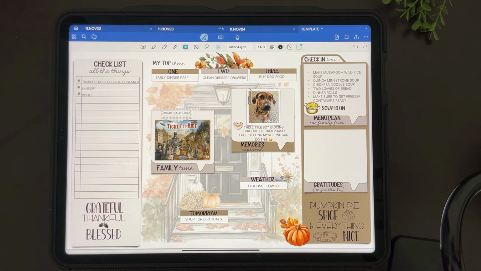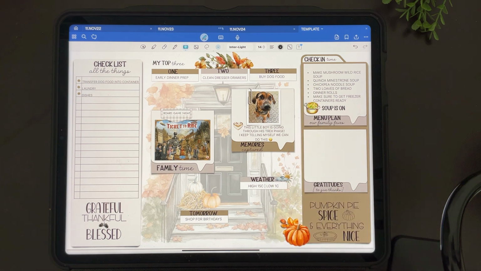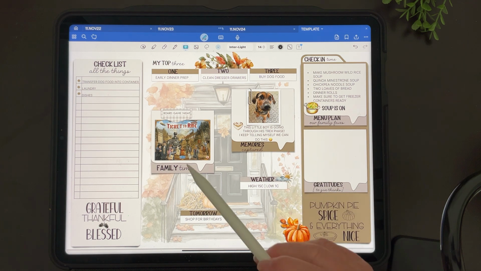And I think they add just a touch of whimsy, and give you more space on your page without taking up space on the page. And if you're new, you're going to have to go back and look at those videos because it is fun to create them and use them.